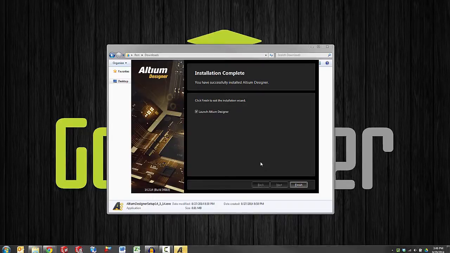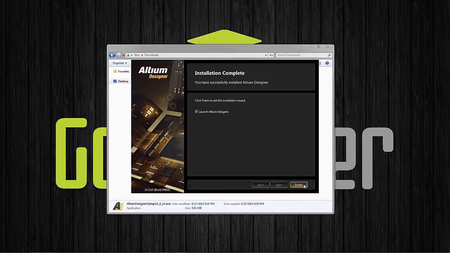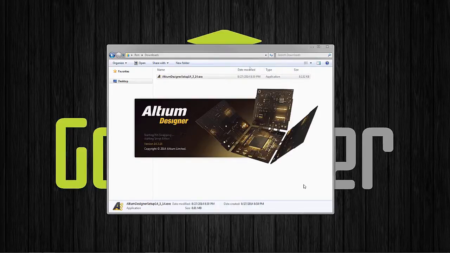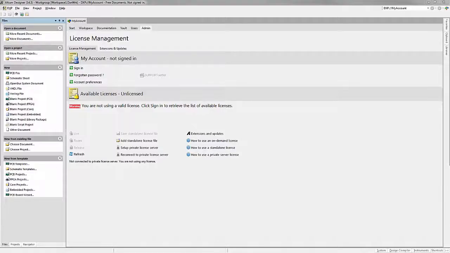On the first launch of your newly installed Altium Designer software, if you have another version of Altium Designer already installed, you will be prompted to import the previous version settings to the new installation. You can choose to import all, none, or some of the settings. If you don't have a previous version installed, then Altium Designer will launch and you will be ready to use a license and begin working on your project.